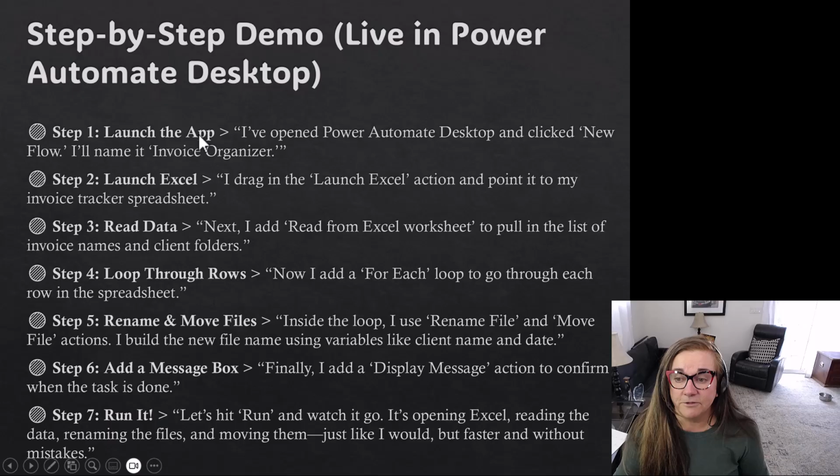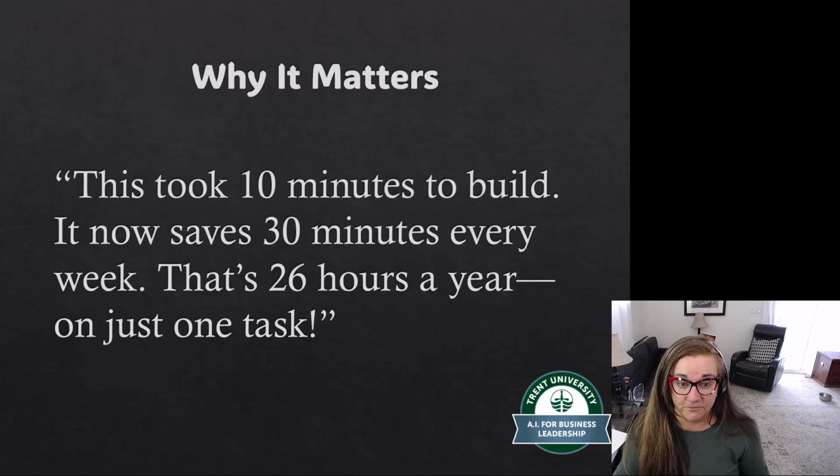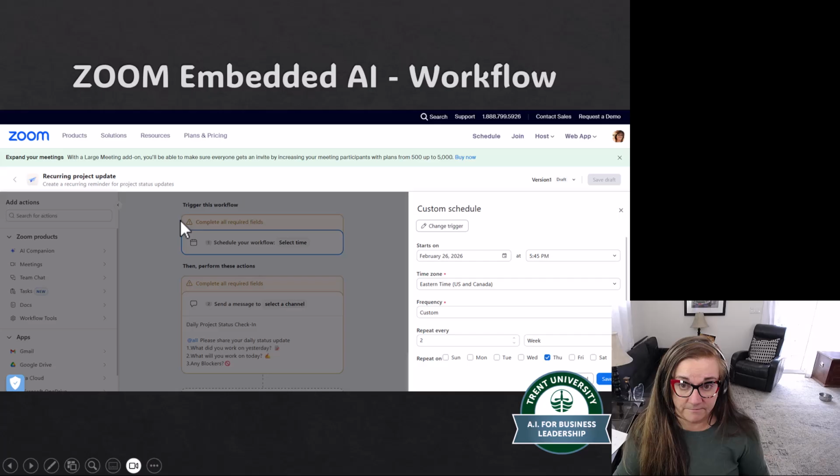So this is just showing you how you would go in and enable Power Automate, and the steps to launching Power Automate, launching Excel, having it read the data, and then what you need to do in order to have Power Automate do some of the automation for you. So I'm just going to continue here.